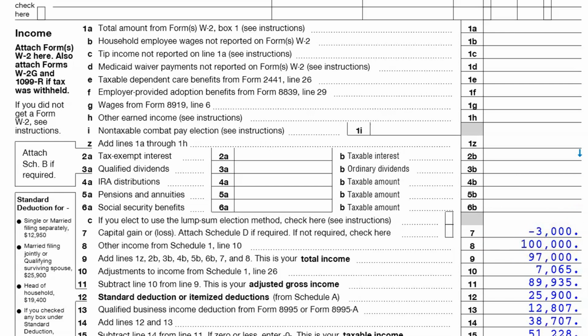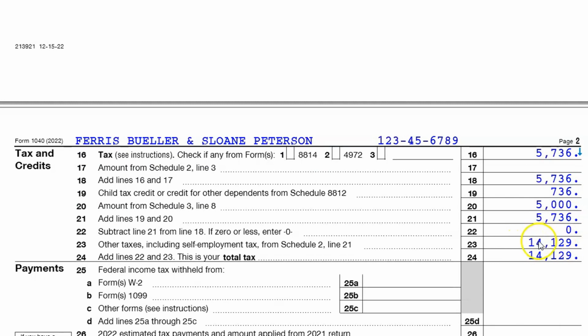When you add up the K1s, that also sums to 100,000, and that's going to show up right here. What's going to be different here is the self-employment tax. Remember, Sloan is not going to be paying the self-employment tax. It's only going to be Ferris, and they're both 50-50. So in this example, this amount right here is only going to be $7,000, half of the $14,000. So by filing that partnership return, making Sloan a passive person in this business, they're saving $7,000 of tax. Now they're going to have to file a partnership tax return. Like I said, it could be $2,000, $3,000, but still they're saving a couple thousand by changing this up.